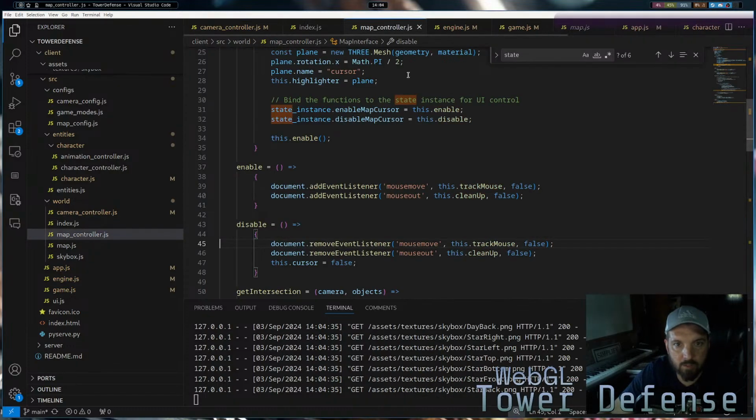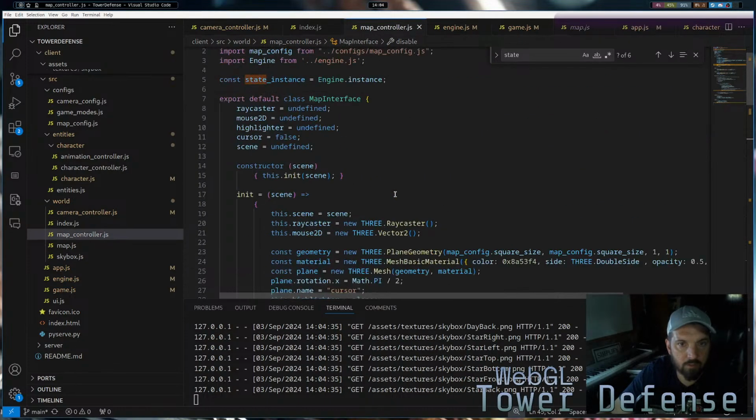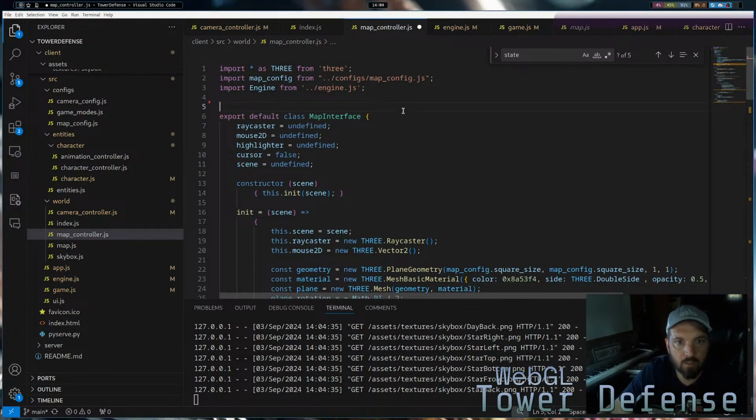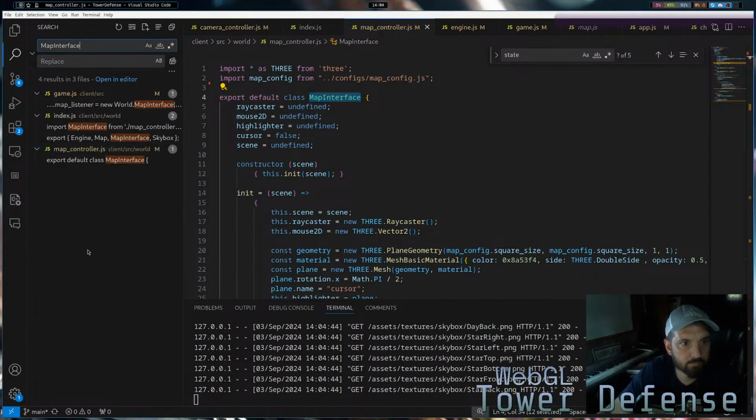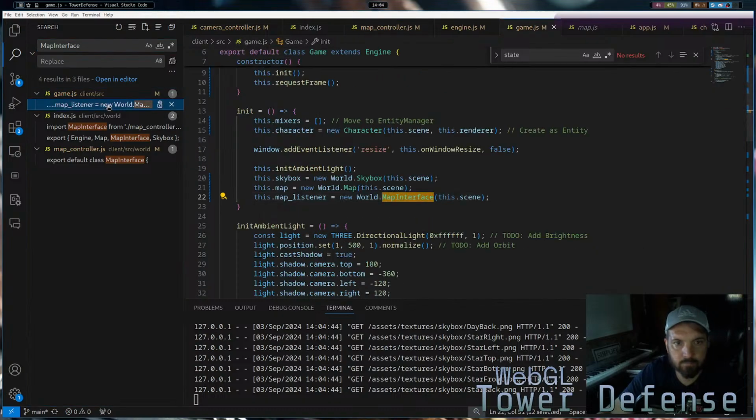Map controller. Now we go to map controller. Where do we call map interface? Game map listener.